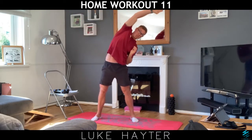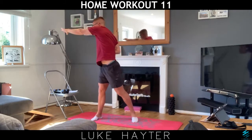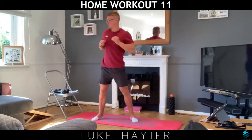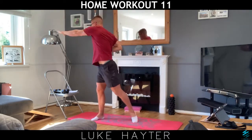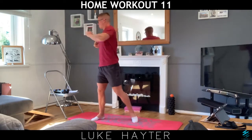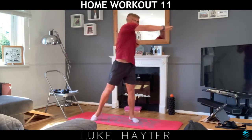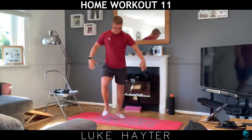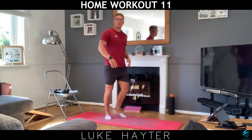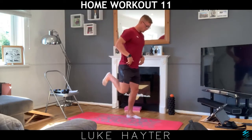Good, you can do this down in the chair. You don't need to be standing up at all. Then I'm gonna just reach across and then reach across. Really nice, just get your body moving all the ways it's supposed to move. And there we go, give those arms a shake out. Let's go for some bum kickers. Remember, you can use the mantelpiece if you need to. Or you don't need to use the mantelpiece, you can flip this leg behind you.